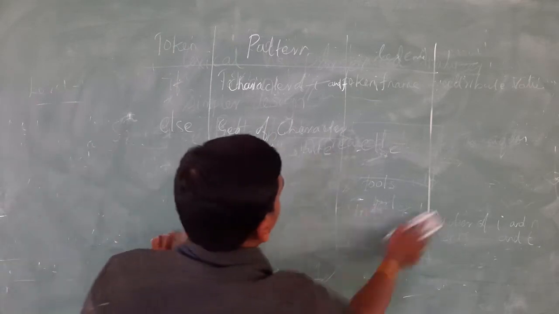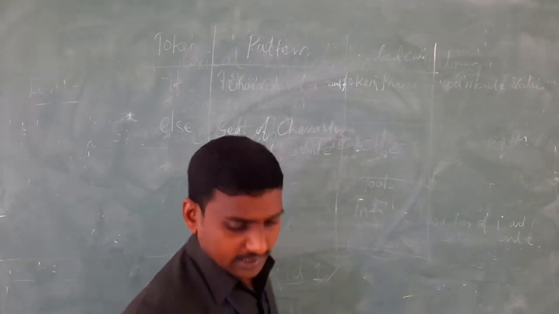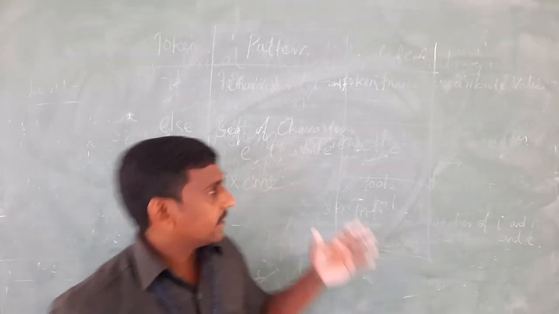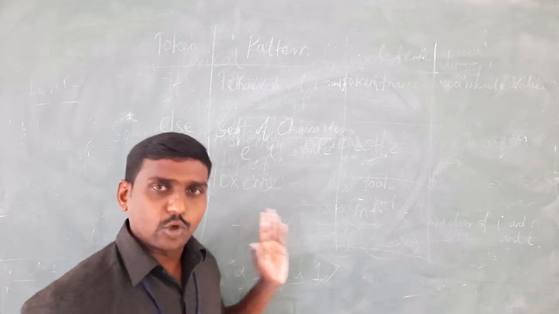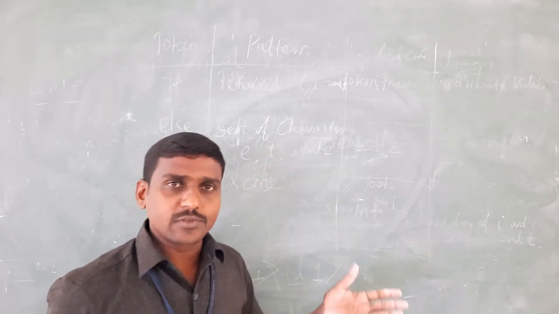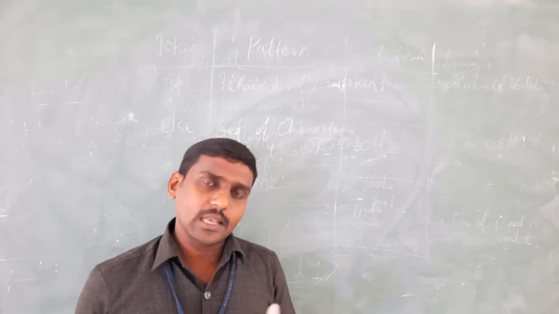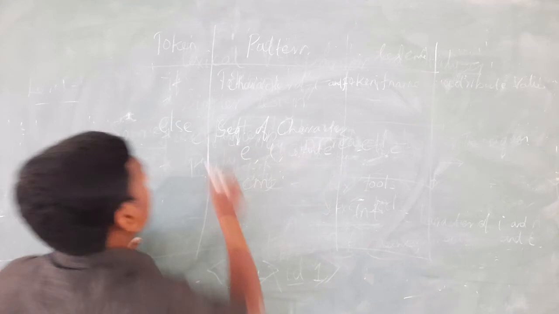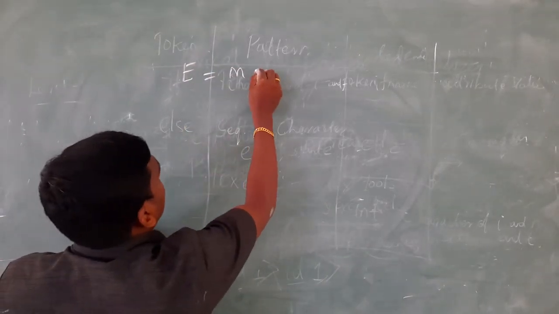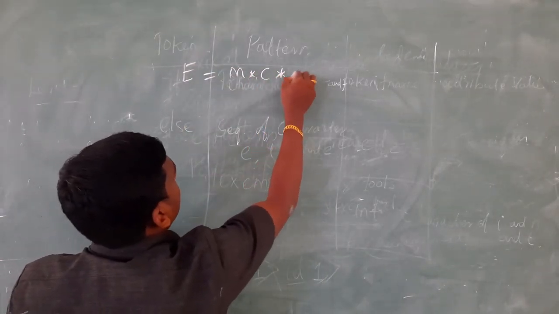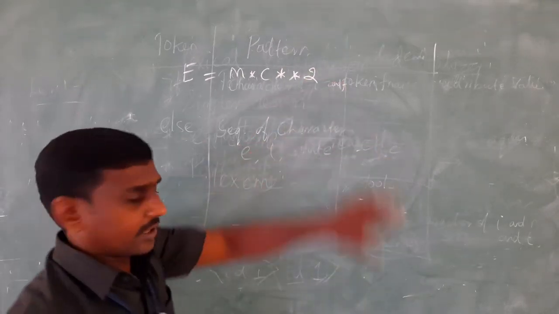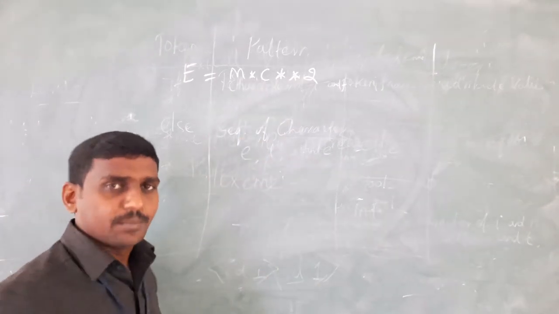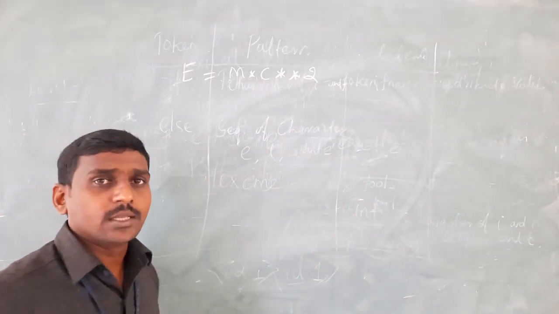So for the role of the lexical analyzer, you have to explain what a lexical analyzer is, with the diagram. Then second, you have to explain pattern, lexeme, and token, and third, you have to explain attributes for the token, and parser versus lexical analyzer. Now, the attribute for the token: I have given one example, E equal to M C square, E equal to M into C into 2, MC square. You know this equation, right? E equal to MC square.